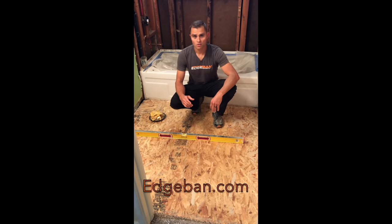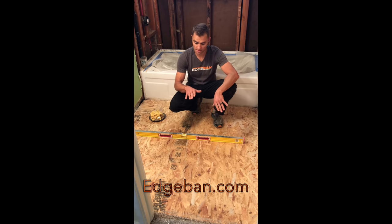So we have a bathroom remodel going on. This is a small floor here, but we're going to demonstrate how you can pour self-leveling underlayment over a wood subfloor to correct any bumps, lips, or out-of-level floors.